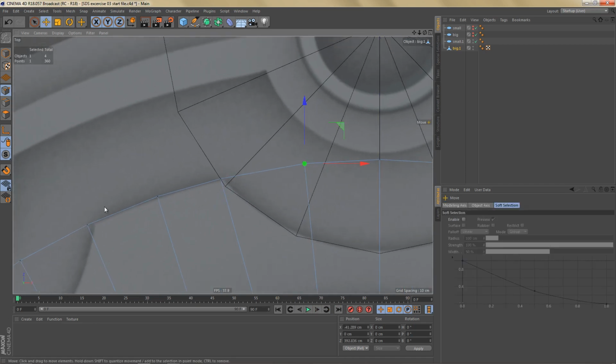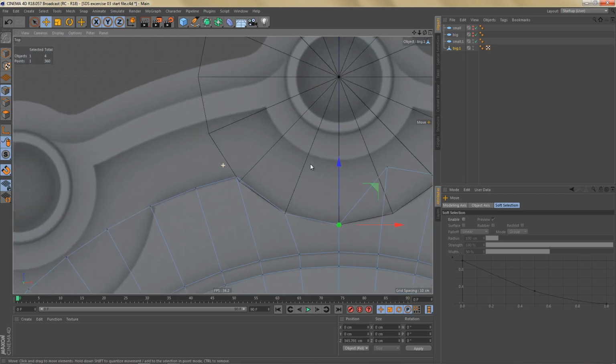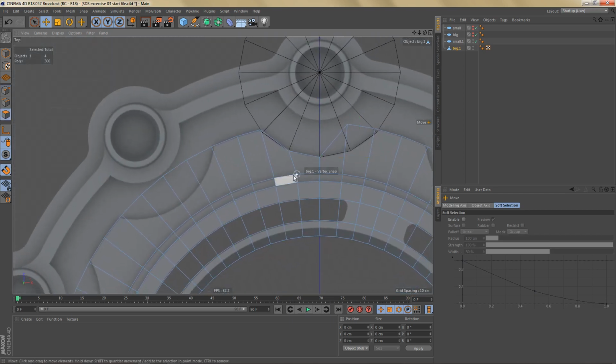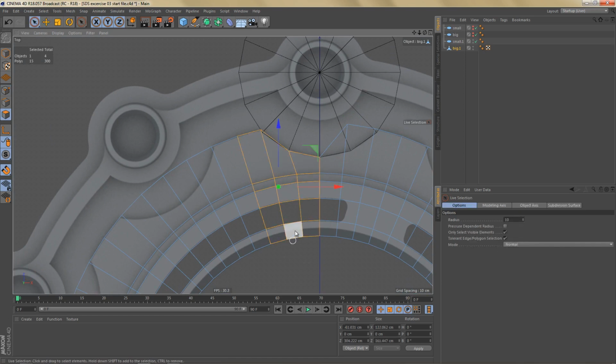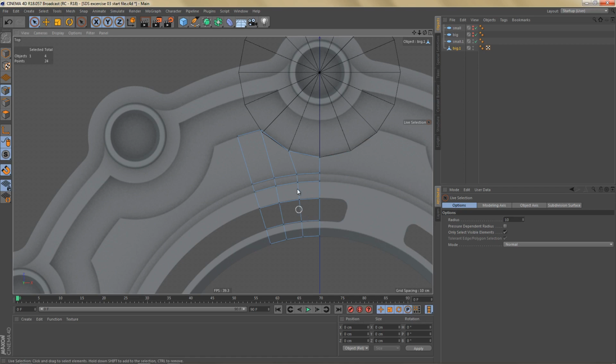And then we can select this point here, switch on snapping, and move it down to here, snap it to this point, and I'm going to snap this point down to this point of the smaller disk. So in polygon mode, I'm going to select these polygons here now, hit UI on the keyboard to invert the selection and delete these polygons. And now we need to get rid of all of these points, so either select everything or deselect everything, and then optimize the object.